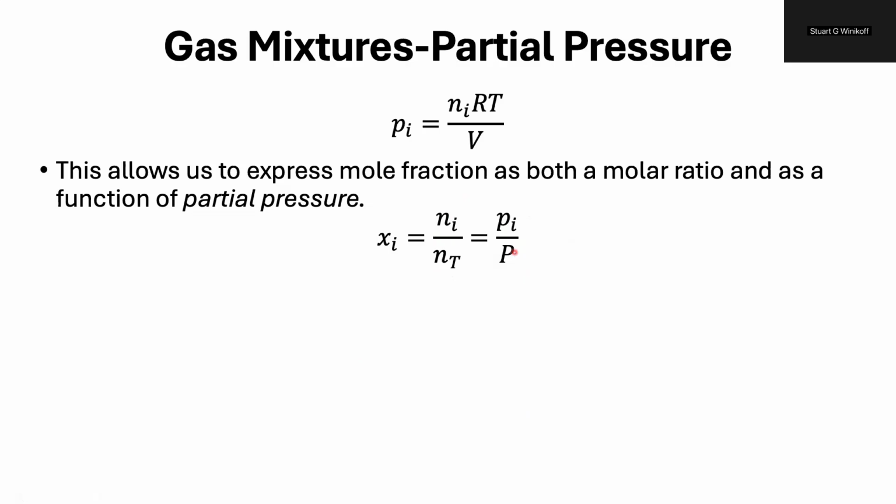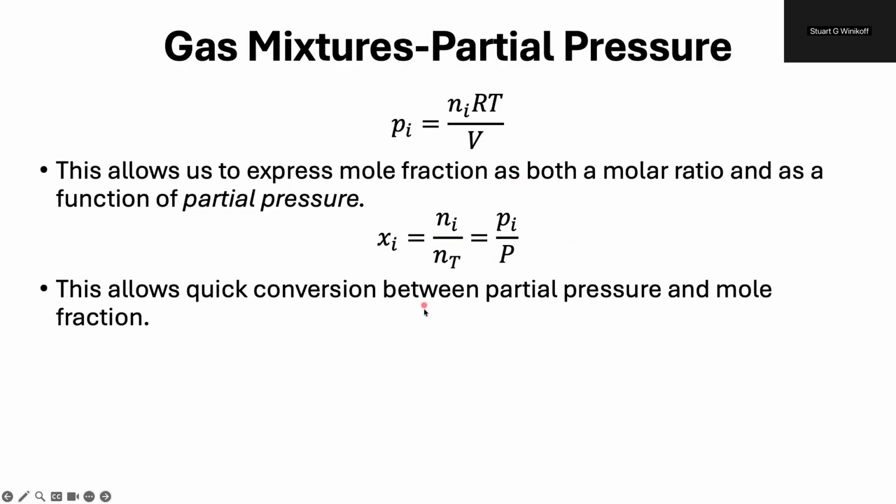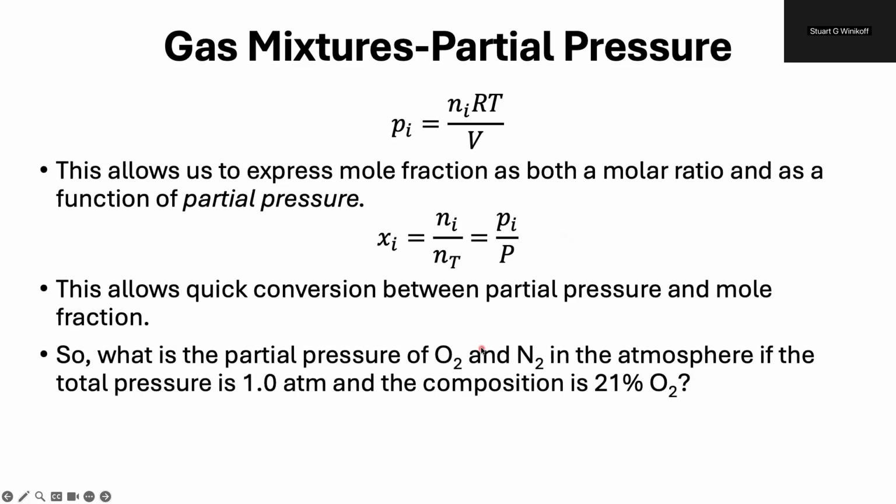Now, one of the reasons why this is really useful is because this means that I can now use partial pressure as a stand-in for a mole fraction or a way to describe the composition of a substance, which again is a really powerful tool. Because now we can go ahead and take that partial pressure, and as long as we know the pressure of the system, very often 1 atm, it turns out I can figure out the mole fraction.